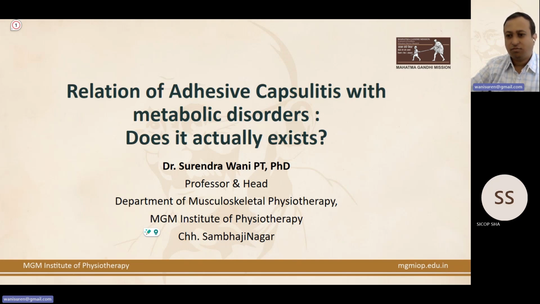It affects approximately 2 to 5% of people amongst the general population, with a higher prevalence rate for women. On the other hand, metabolic disorders are also common in the general population, such as diabetes, obesity, and dyslipidemia. These conditions affect the body by inflammation and oxidative stress, which can cause adverse effects on the health and musculoskeletal system.